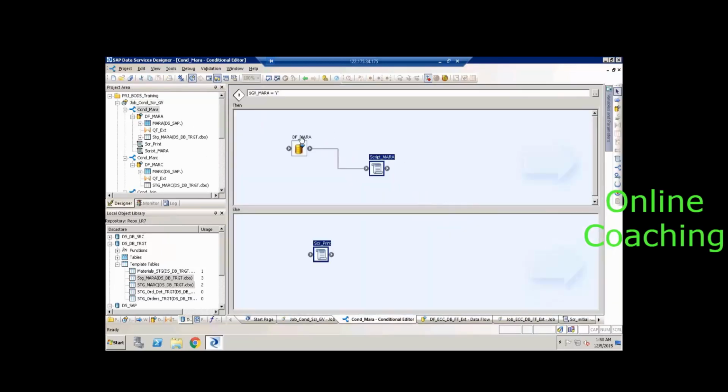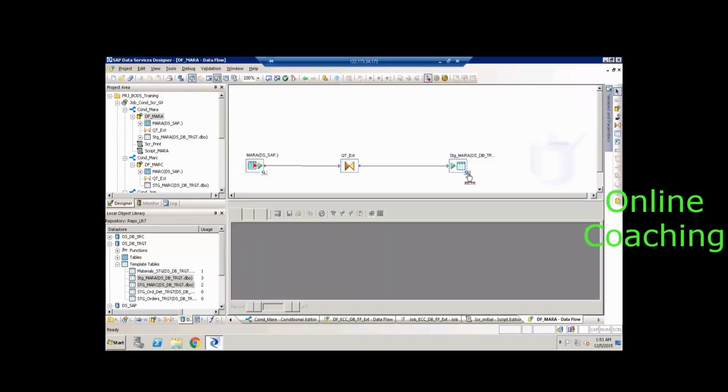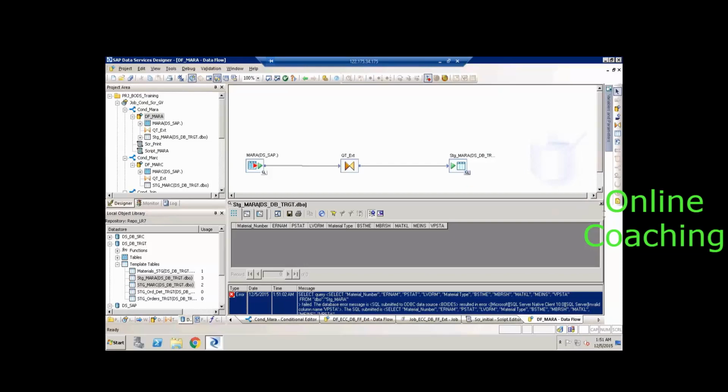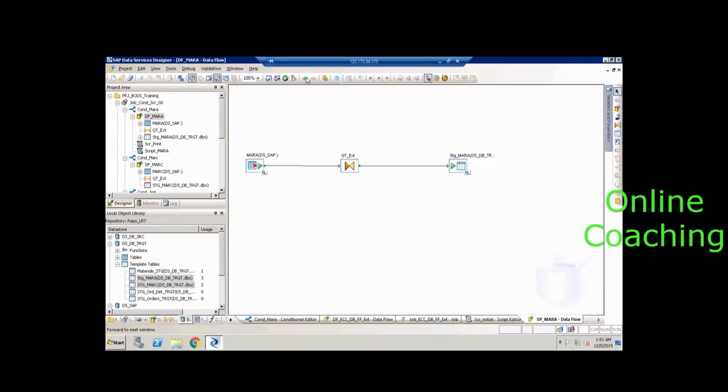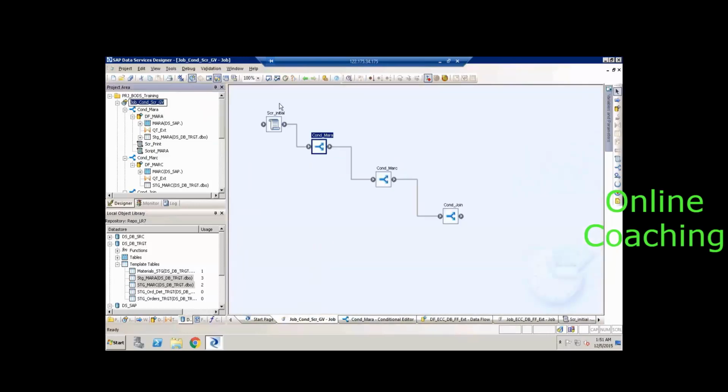Right, Mara is already done, and the data is present in Mara. Okay, I guess some connectivity issue. Right, let us run one by one. So let us say first I want to run only Mara, and then I want to run Marcy, and then I want to run join separately.